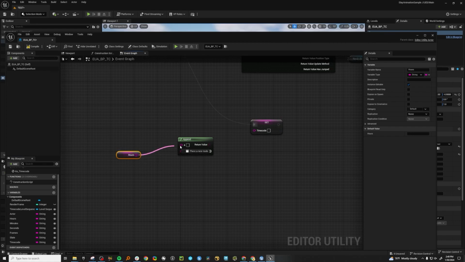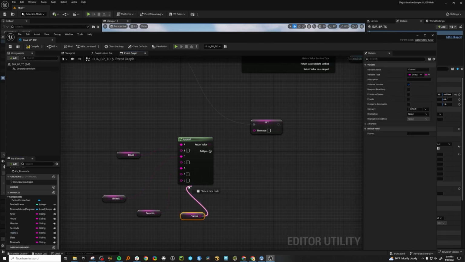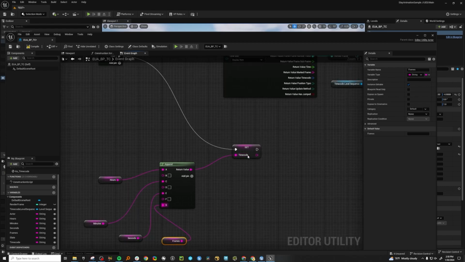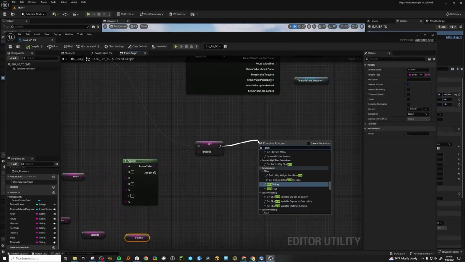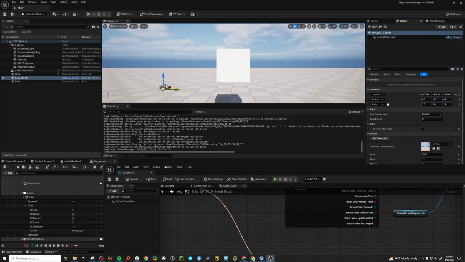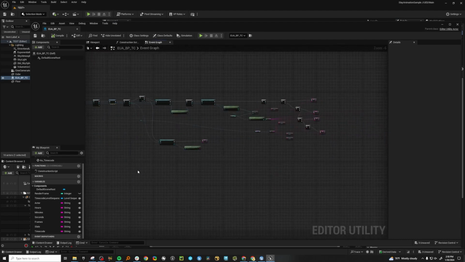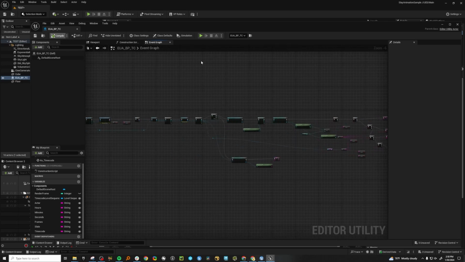So let's grab the hours, plug it in, colon, add pin, minutes, colon, grab seconds, colon, and let's do frames. There we go. And that's going to be the value of our time code. And then here, let's print time code. There we go. 17, 22, 41, 6. We are correct. 17, 22, 42, 15. Okay. So now that's working. Take a deep breath. It wasn't that bad, was it? Okay. Let's compile this. And we're good.